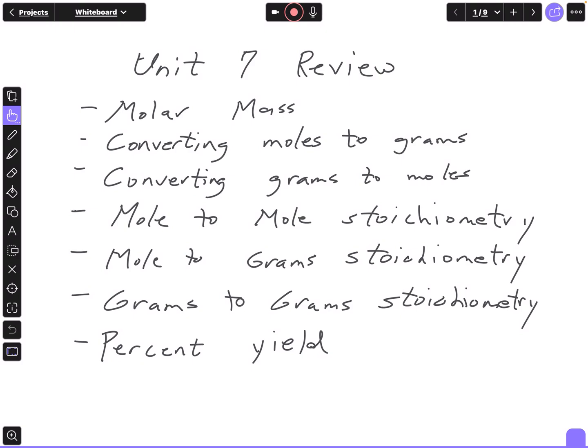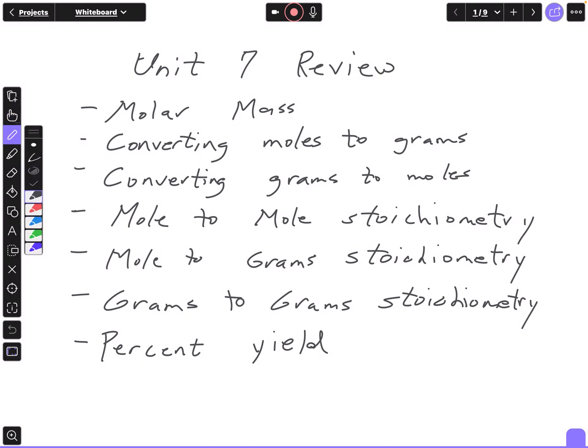There will be no surprises if you can answer all those questions, work all those problems, and know the definitions of those words on the study guide. You should do really well on the test. Now, one thing that I'm leaving off of this test is limiting reactants. We just had a quiz last Friday on that, and since I quizzed you on that, and those problems are long to work, and I want to make sure you get this test done within a 50-minute class period, I'm going to leave that off of the Unit 7 test.